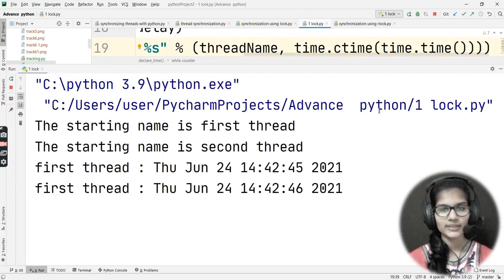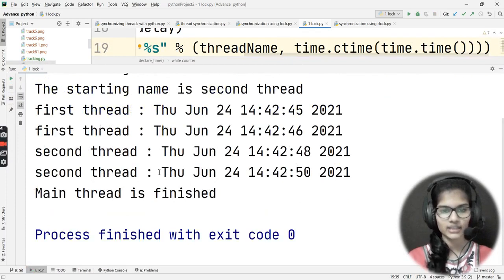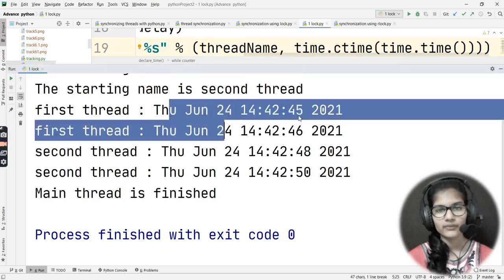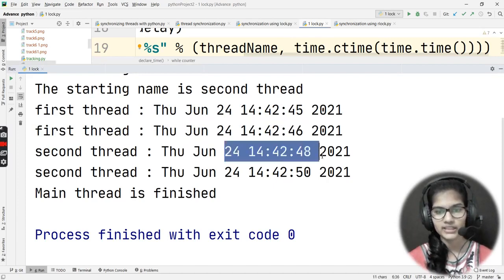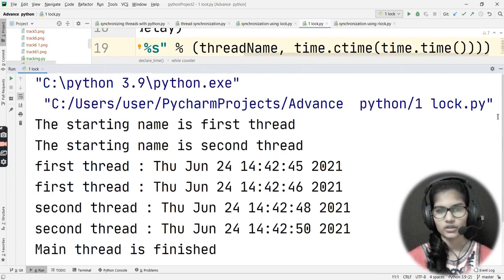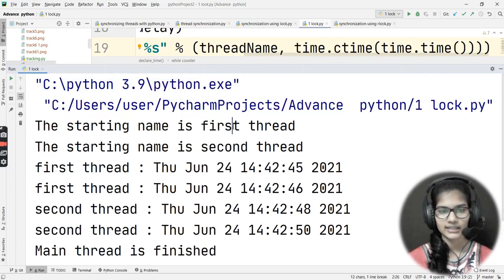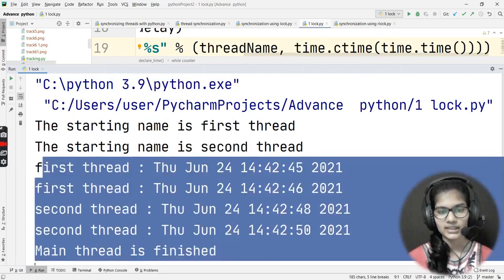Right here, it is now giving me my answer, right? The threading is first, then after some time it is giving me the answers, because of the time which we have given above, because we had set the counter. So first thread, and this is the time. Then second thread at this particular time, third thread at this particular time, and fourth thread at this particular time. And the main thread after this is finished. So the first thread is starting, the second is the second thread, and all of these run.